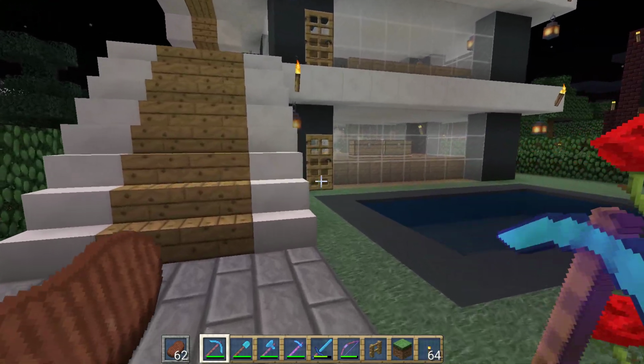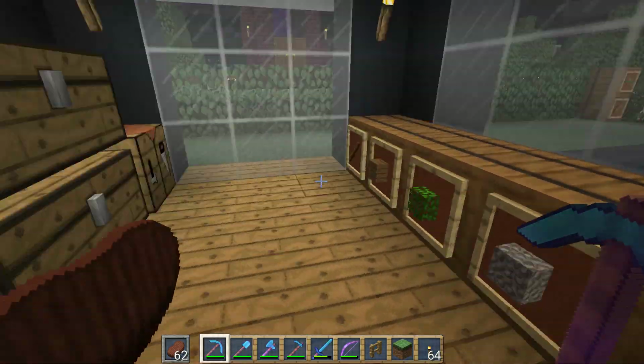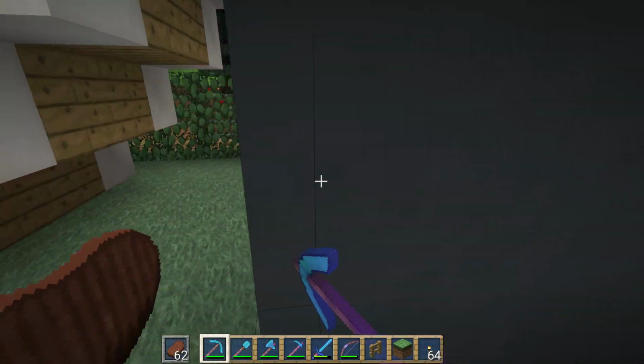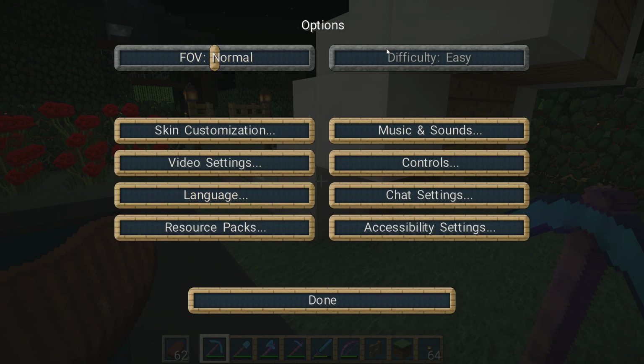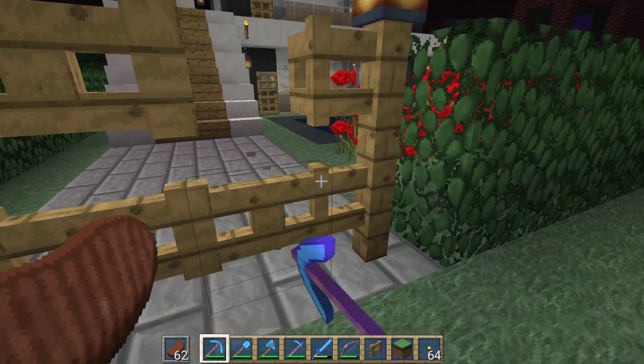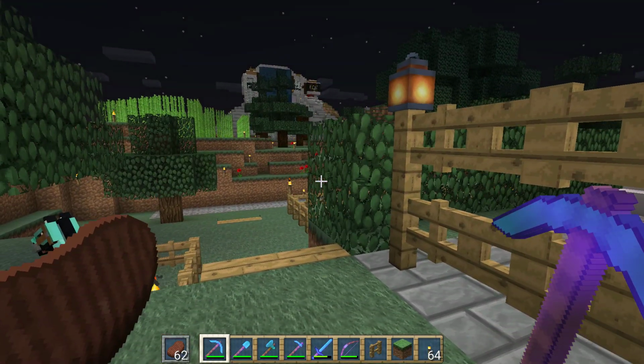It just looks super, super nice. Your chests look way different too. I have mine with barrels and stuff, but your chests look really different too. I just really like the style of this one, and it changes everything, like your options, your resource packs. This is the one I highly recommend if you just want something nice and simple, but also changes like your IO and stuff. So that's how you download them.